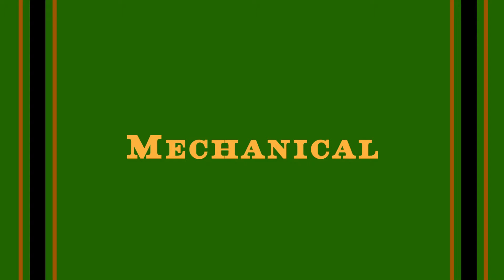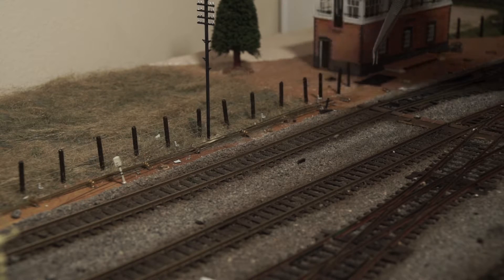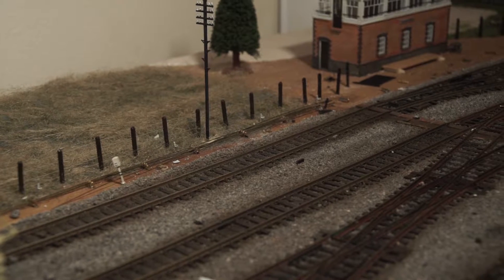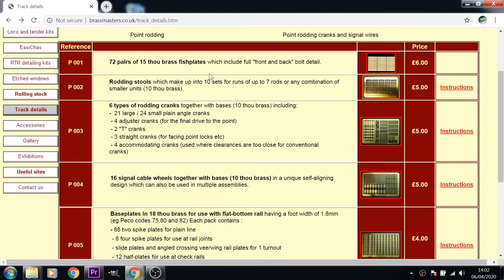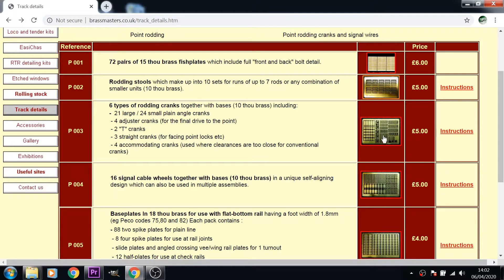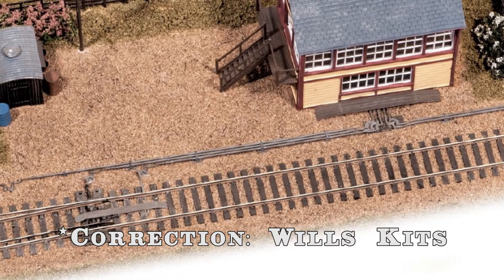The next option is mechanical equipment. This is probably the most laborious to install as the whole route from the points to the signal box or lever frame has to be modelled — and I'm only partway through doing this task myself and I hate it. I semi regret going this far into it. There are a couple of options out there; I'm using the Brass Masters one, but there is also an option from Ratio, though I find Ratio to be a little bit more expensive.